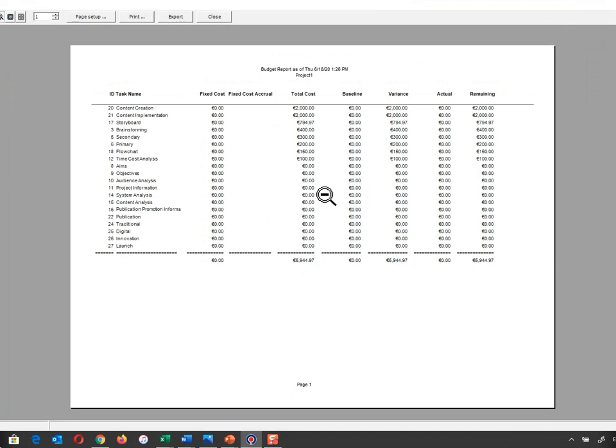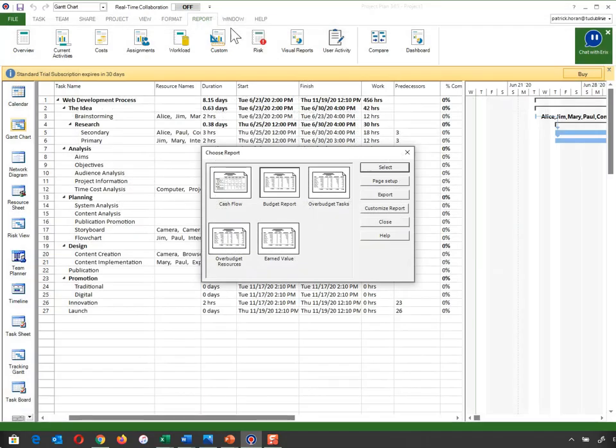€5,994. Okay. The baseline variance, what they mean is the baseline is the first time you save it and then the second time and the third time. So if we change different tasks, you'll see the difference between our original projections and it'll show you the variance. It'll show you the original projections, what our total costs are now, and if there's a difference between them. Okay. And remaining just means when I start ticking off tasks, you'll see exactly how much I have left to do. Okay. So I'm just going to close that down.